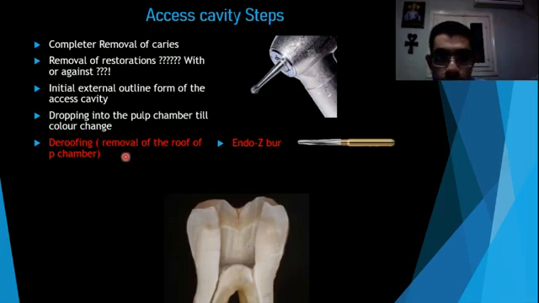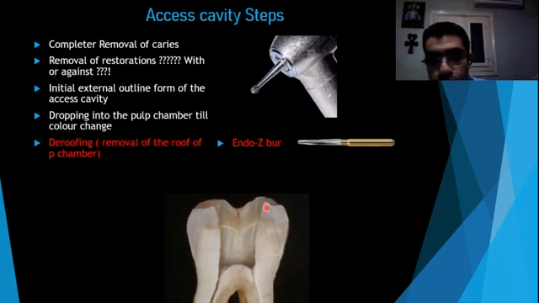After doing your deroofing and you have accessibility into the pulp chamber, you need to have these walls of the pulp chamber to be smooth, because as we said in the objectives, we want to have a smooth contact between our enlarging instruments in the future and the walls of the access cavity.